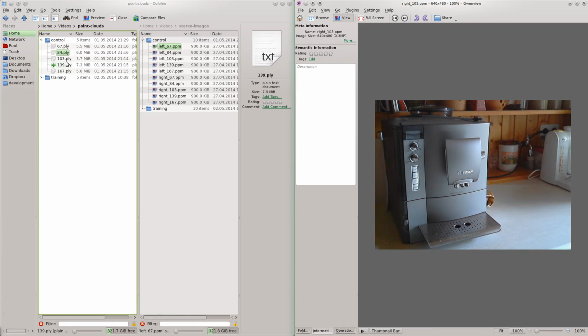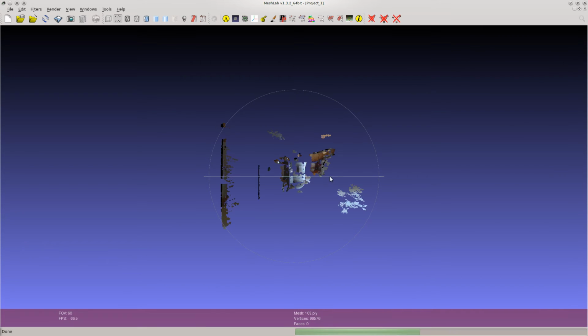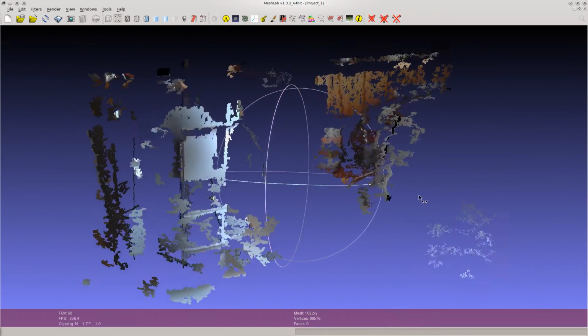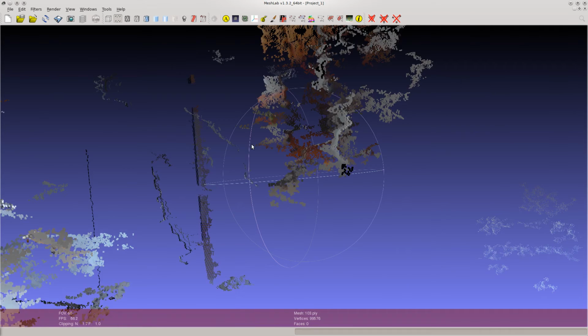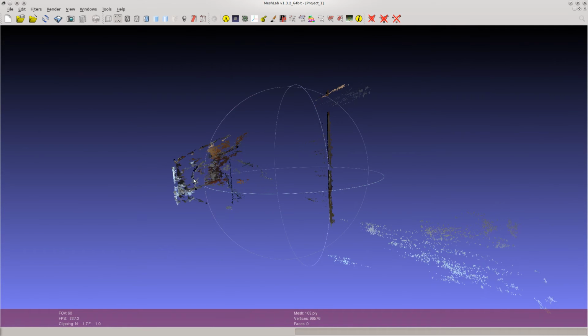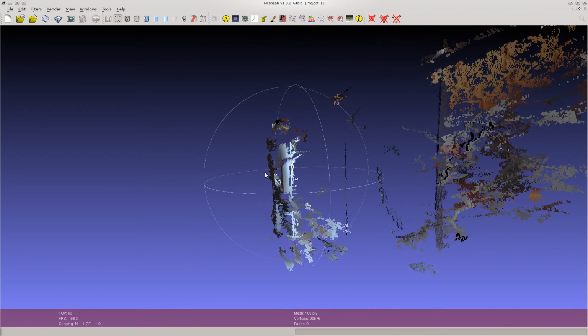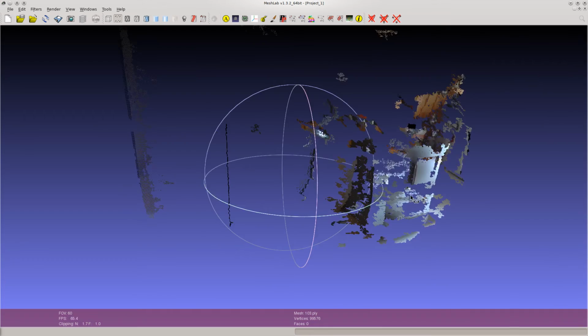Let's move on to the coffee machine. Here you can see the coffee machine largely was not recognized. Now, you do have points along the side of the coffee machine right here, along the front of the coffee machine. Now, they're not recognized the way we'd like them to be. So this is coming from the side yet now. I don't know about you, but I have extensive knowledge and experience of coffee machines because I drink lots of coffee, and the nozzle should be sticking out of it.